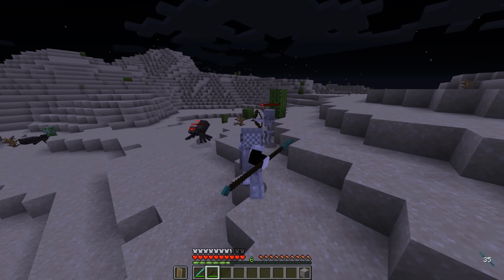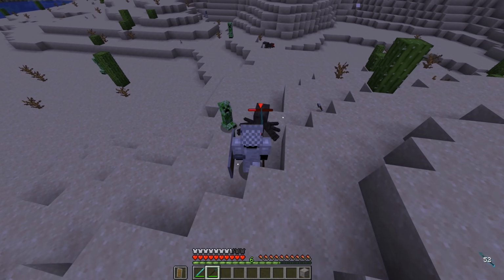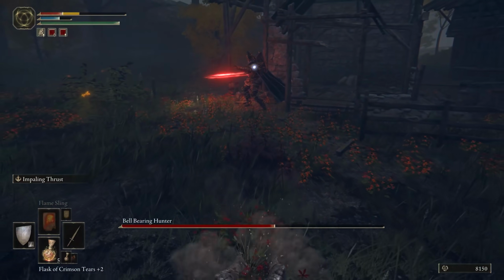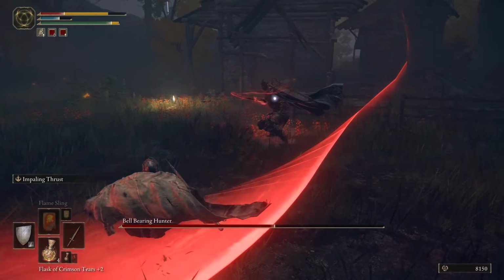And you can't just spam attack mobs until they die, instead you need to be a bit more calculated. And most importantly, Epic Fight raises the difficulty of combat. And Elden Ring, along with all the other Souls games, are known for their brutal difficulty, and in the quest to make Minecraft like Elden Ring, it just needs to be harder.